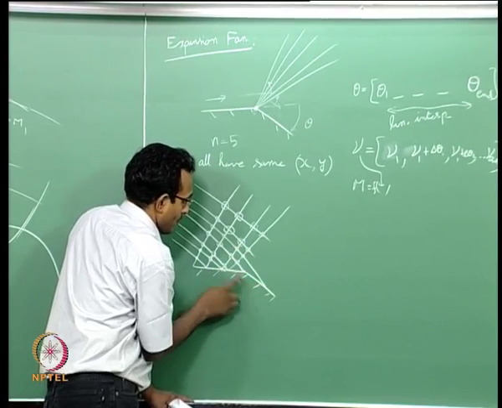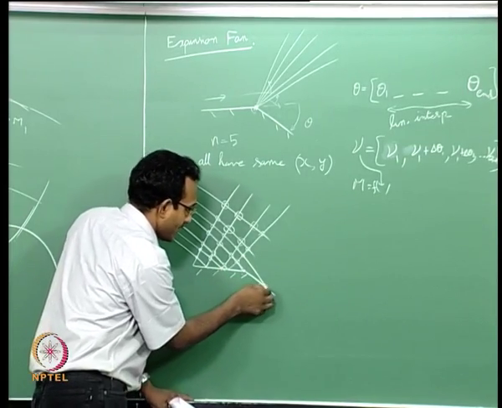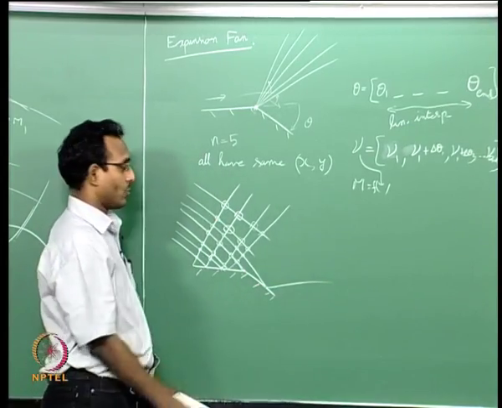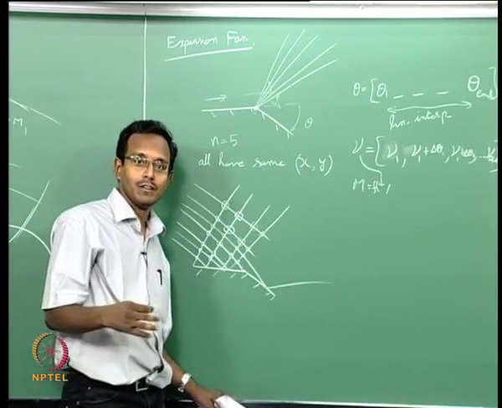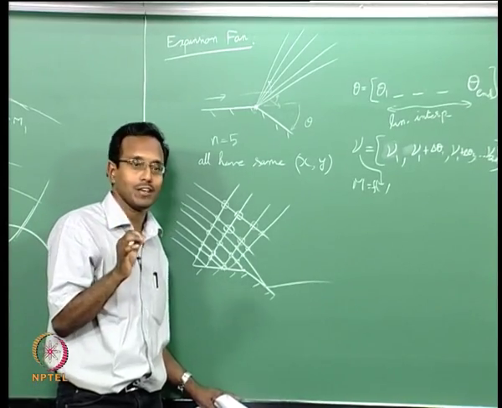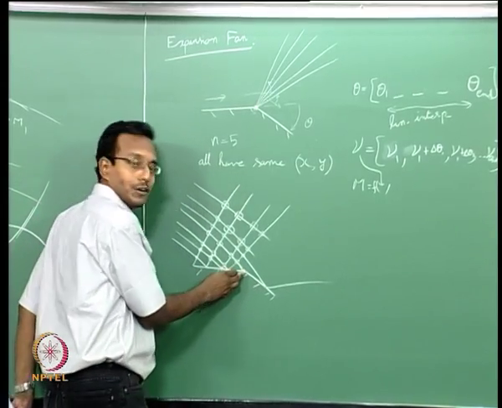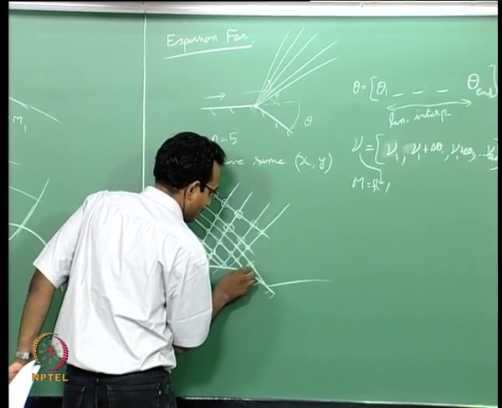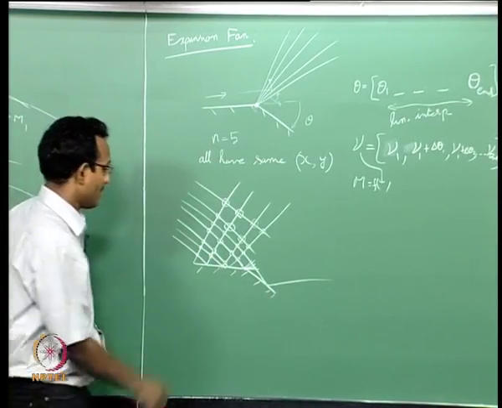If my characteristic comes and hits here, now I am going to say this theta is different from this theta, so this line alone will diverge like this. Now my expansion fan looks like this. Automatically it will be taken care of if I just use the wall point, but if I know for sure there is an expansion corner and I want to take care of that corner specially, then I will create a bunch of points here and then send out characteristics from there. For n equal to 5 it is going to look something like this, 5 points.